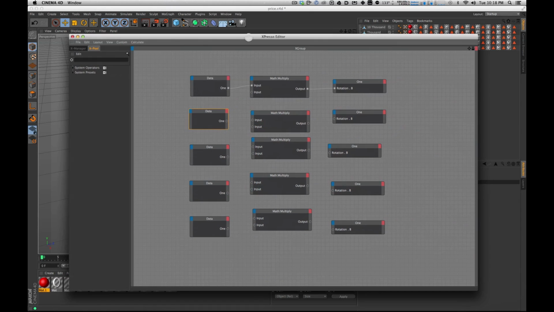Now, I may have confused you earlier. I hope this makes sense, but the reason you don't have to have all 5 of these data nodes here is because you could go in and go to user data and you already have 1. You could add 10 and so on, and you wouldn't have to have these other 4. All the outputs can come from this one node. I'm just showing you for this case because visually when you're watching this it just is easier to comprehend.